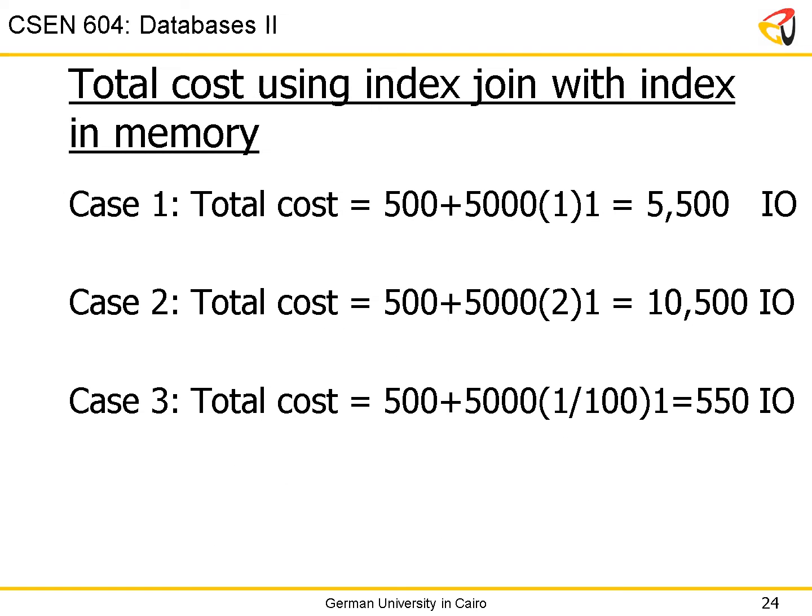So this is our summary. In case 1, we had the situation of a primary foreign key. We got this much. In case 2, we had duplicates in a foreign key. It's this much. In case 3, we actually worked with a domain that was not carefully computed, so you suddenly see an unrealistic drop in the number of IOs.